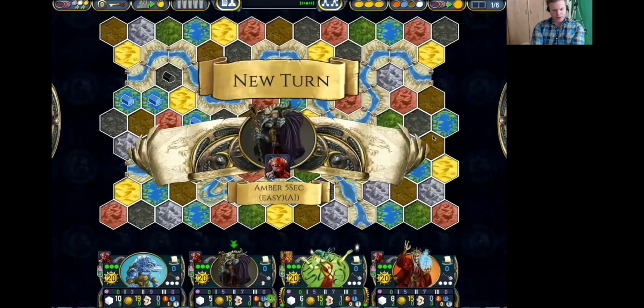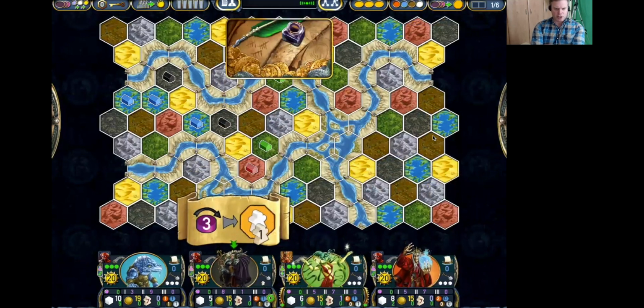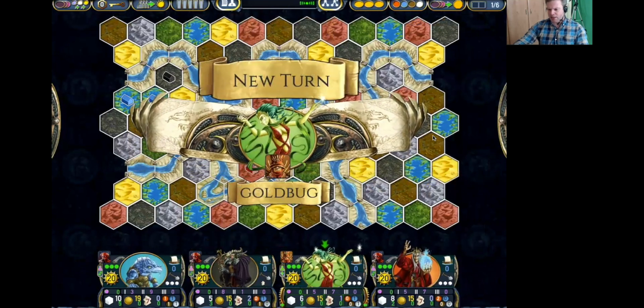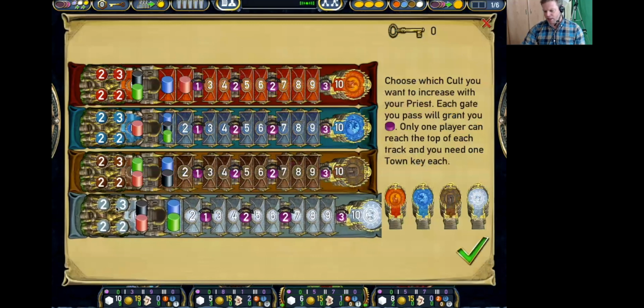Okay, so will the Darklings take the priest power action or put their priest into that air cult? They've taken the priest power action. Okay, I thought they might. So I'm going to grab this 3 spot before the Darklings take that, or anybody else decides to take it.